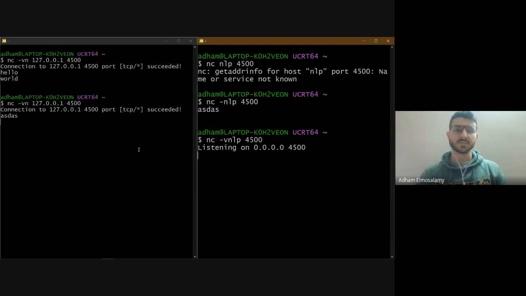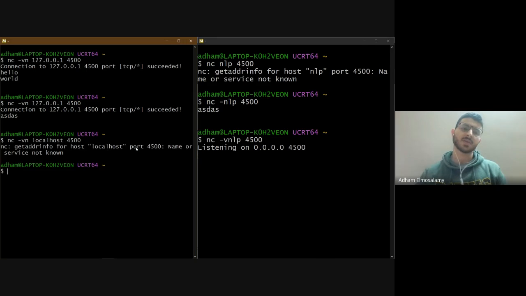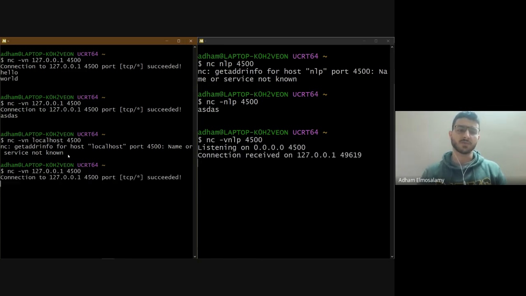The N makes more sense when you add it to, let's do here localhost, I think. Yeah, so it makes more sense when you're connecting. As a client, when we have dash N, N disables DNS resolution. So it disables converting names, DNS, the domain name system. Anyways, N prevents converting names to IPs. So if you give it a name, it's going to tell you, I don't know where that is. So if we have dash N on, then we'll have to use the IP format for the connection.